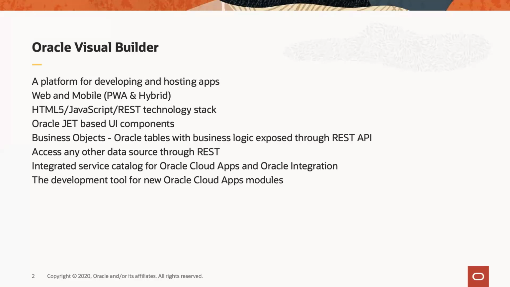So we basically make it very easy to consume REST services from anywhere and bring them and interact with them from inside your Visual Builder application, mesh data from multiple places, and create very rich UIs on top of them. Two of the places where you can very easily get data from in Visual Builder are the Oracle Cloud Apps, the Oracle SaaS applications, as well as all the integrations that you are exposing from Oracle Integration, which is a layer that does integration across multiple backends.